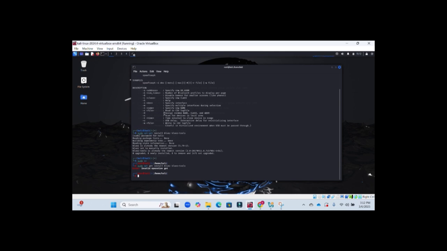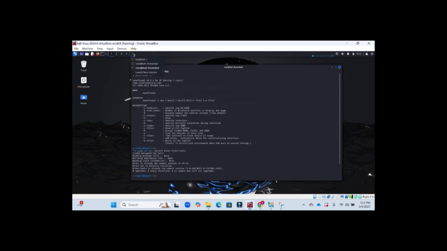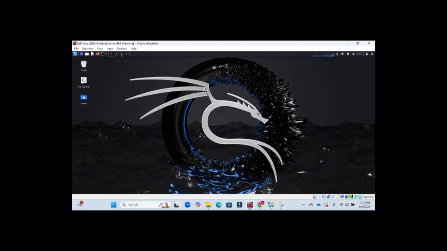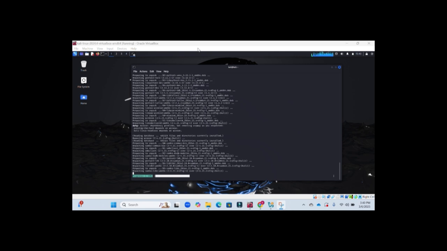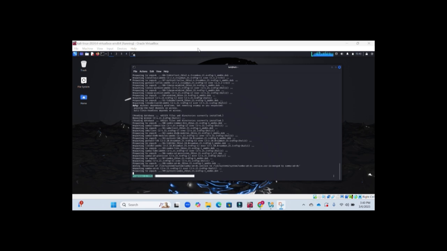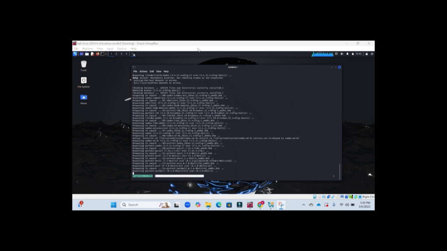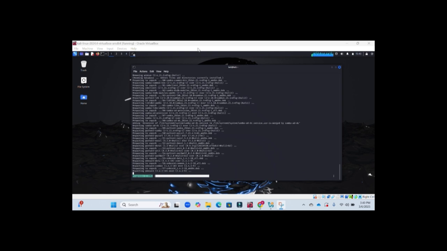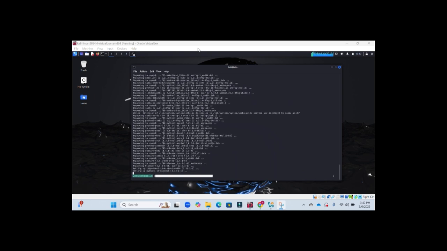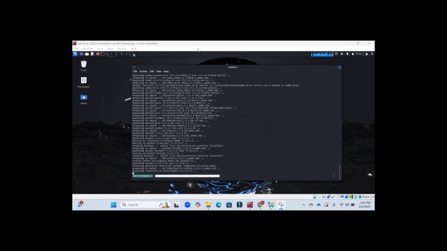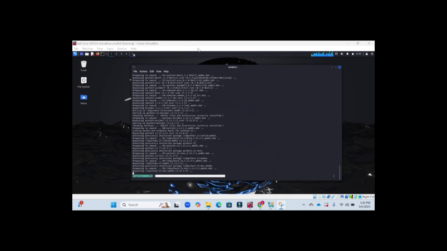So I try to connect from another device. It's like I attached my device with this. I already tried on three simultaneous terminals, so that if one of the terminals catches the device, but still nothing happened just because we do not have an adapter. Basically, all the Bluetooth attacks need an adapter.